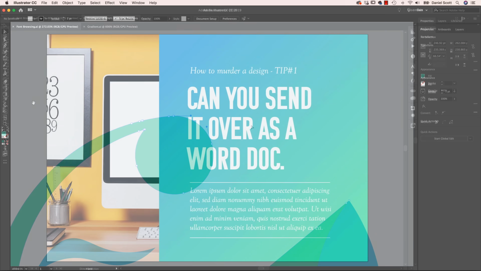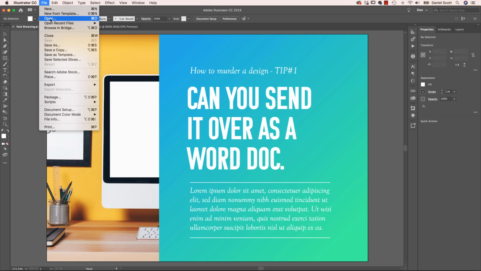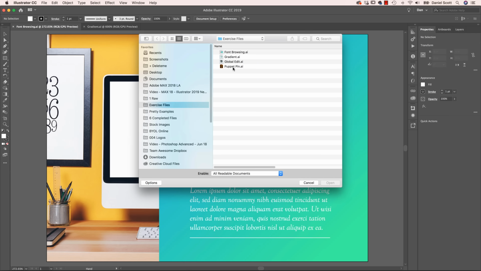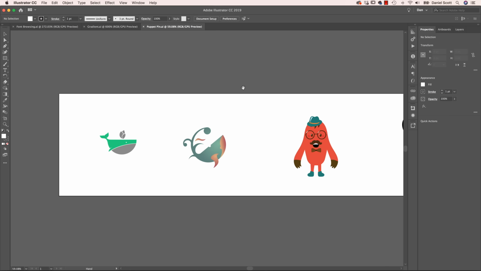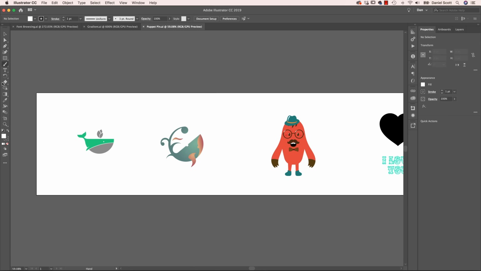All right, the next feature I want to show you is File, Open, and it's called Puppet Pin. Open that one up if you're following along. But I can't show it to you. Why? Because the Puppet Pin tool's disappeared. And this brings up a feature. It's good for new users, but if you are an experienced user, you're going to be like, where did it all go? So they've tidied up the toolbar here to the ones that are used mostly. Just makes it easier for newbies, and I can see why, but I'm not a newbie. I want my toolbar to have everything. Well, at least I want most of it back, especially the Puppet Pin tool.